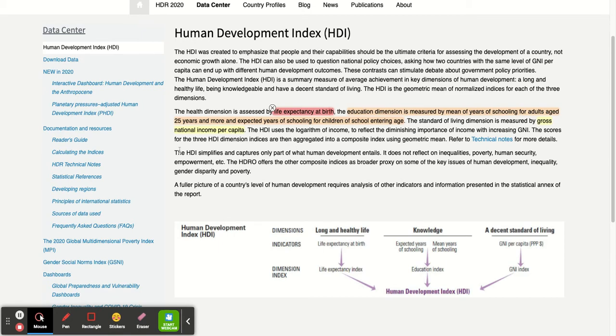The scores for the three HDI dimensions, indices, are then aggregated. Basically, that means they're put together to form a composite index, and the index goes from 0 to 1. Human Development Indexes near 0 get very low rankings, and so these are poor countries with not very good Human Development Index, and any numbers that are up near 1 are very good numbers to be receiving and show really good human well-being in countries.